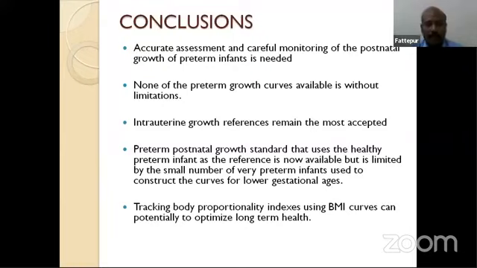Intrauterine growth references remain one of the most accepted growth charts. And a prenatal and postnatal growth standard that uses healthy preterm infants as references is now available, but is limited to the small number of very preterm infants used to construct the curves of the lower gestational age. I've already told you the postnatal standard curves are limited at less than 33 weeks. And tracking body proportionality indexes using BMI curves can potentially optimize long-term health.